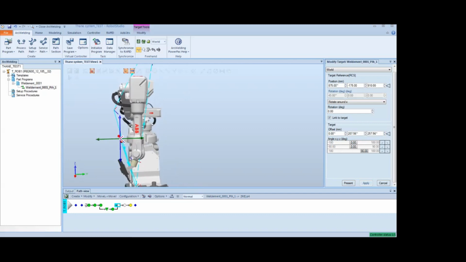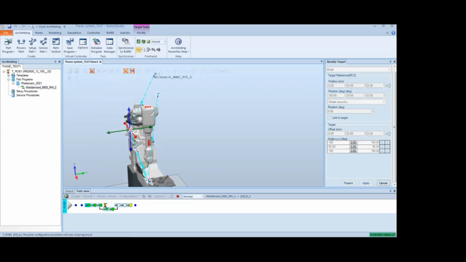After I create all the air instructions and targets, I play through the entire routine to make sure the operation runs as intended. As you can see here, I switched up my depart point with my air move to the home position, so I'm just going to change that real quick.